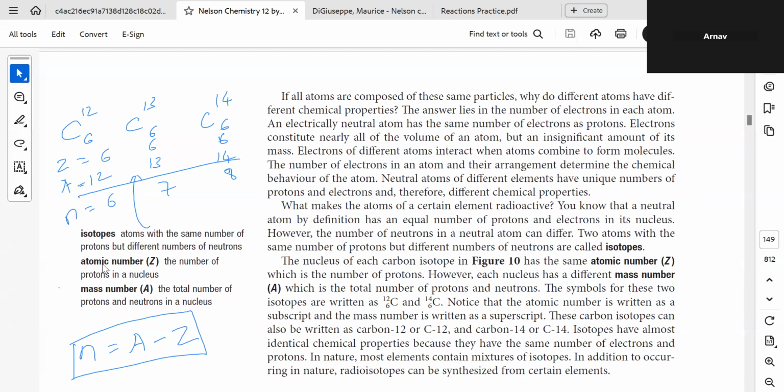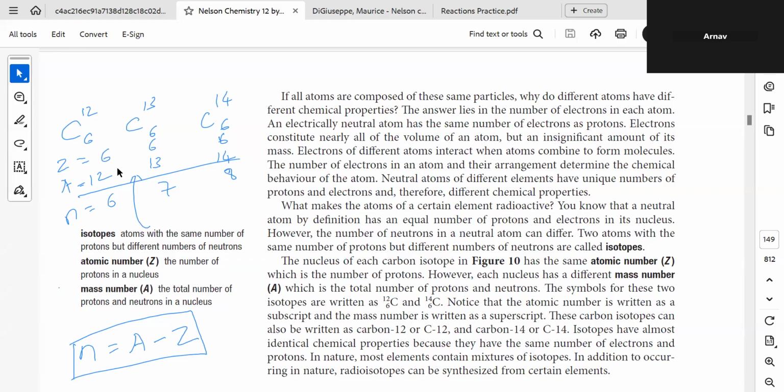So you know what is an isotope, atomic number, the number of protons in the nucleus, mass number is the total number of protons and neutrons in the nucleus. And whatever is the atomic number is the number of protons as well as the number of electrons. But for the definition's sake, why don't we consider electrons is because electrons can be given or taken to form ions. So the electron numbers at times may change, but the proton number for a particular atom doesn't change unless and until it is a radioactive element.